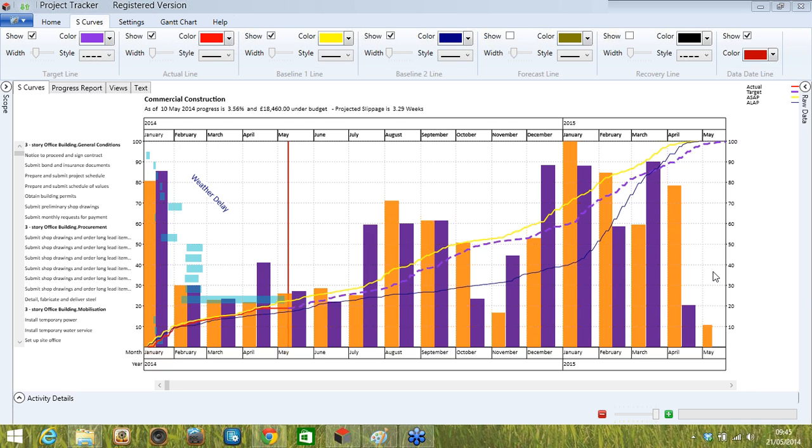So if the data is available, bring it across. If it isn't, don't worry about it. We can still present you an S-curve. So it's not going to say because you haven't got this data, we can't create a curve. So even without baseline data, we can show you your actual progress to date and then our forecast going forward.